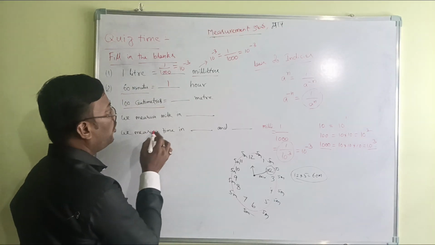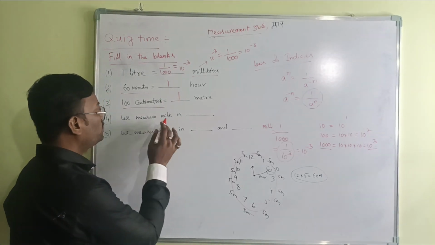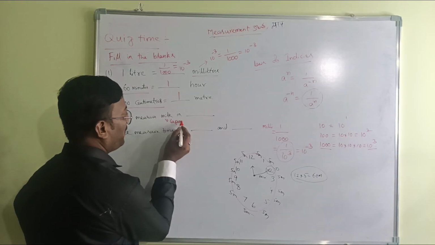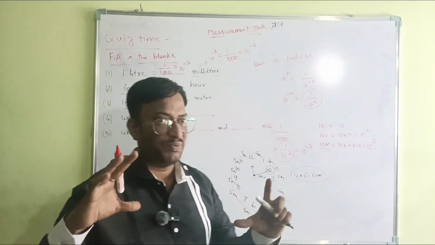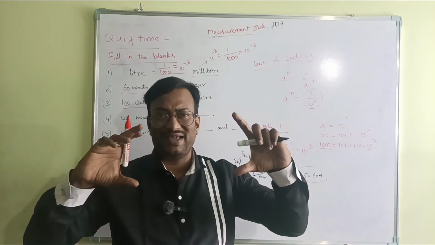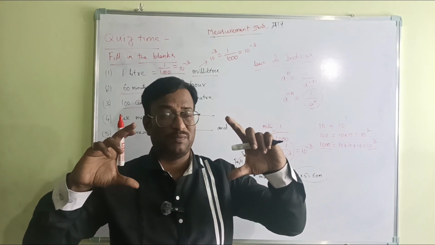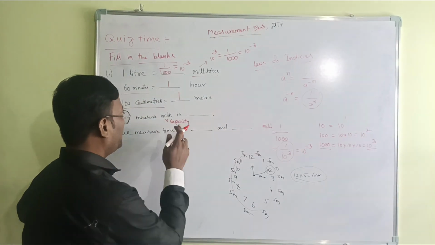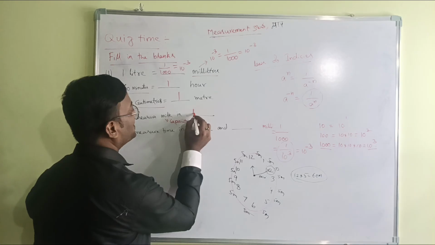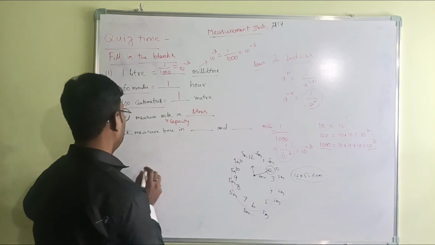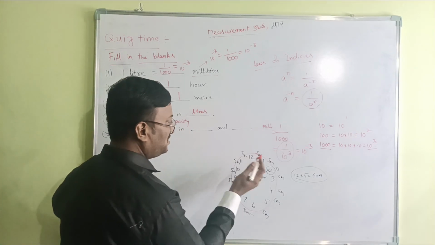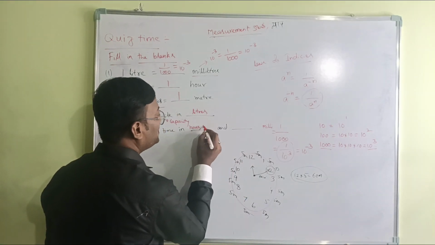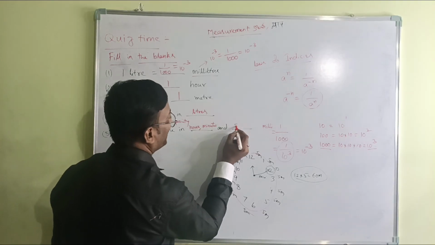100 centimeters is equal to how much? 1 meter. We measure milk in what? Measurement of milk is called capacity. Capacity means, as I have already explained with a jug and a glass, how much water it is going to be filled. It is there in our videos, right? Go back and see that. So capacity, milk, we measure in liters. Capacity is measured in liters. We measure time in dash and dash. See, we measure time in hours, minutes and seconds.